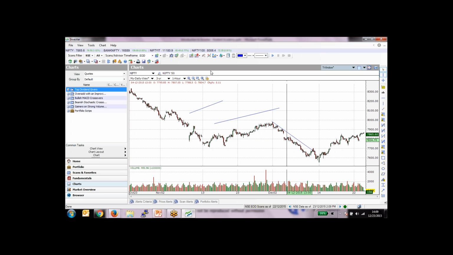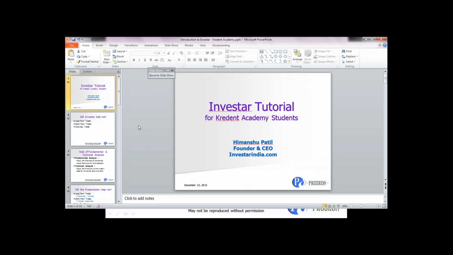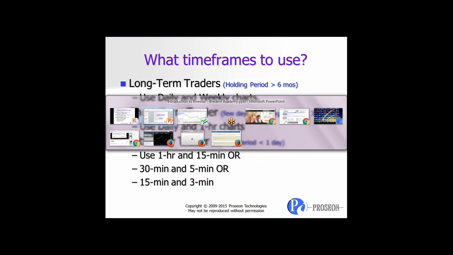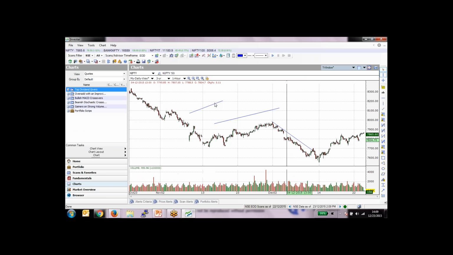Okay. Now let me come to an important part of the charting that I was telling you about, and that is, as I said earlier, different types of traders are interested in different time frames, and many times you want to see two charts at the same time, right? So let me explain the features in the software that are going to help you with that. And to delete a drawing, by the way, is very simple. You simply click on it and you press the delete button.